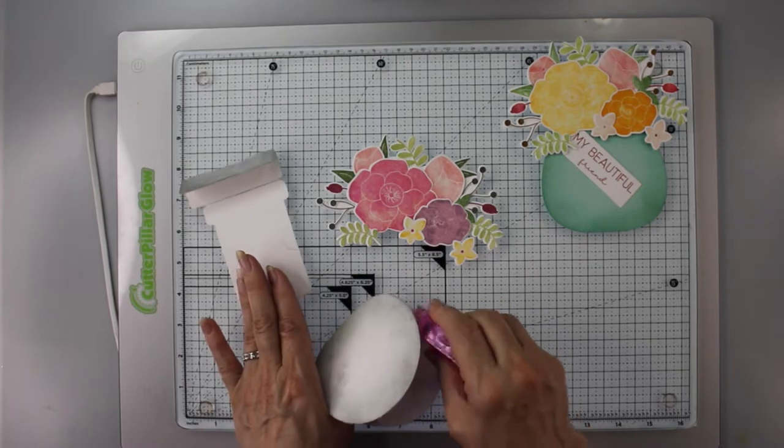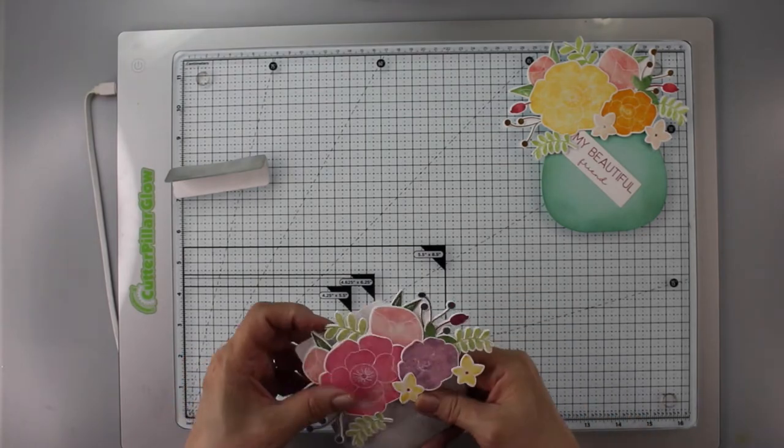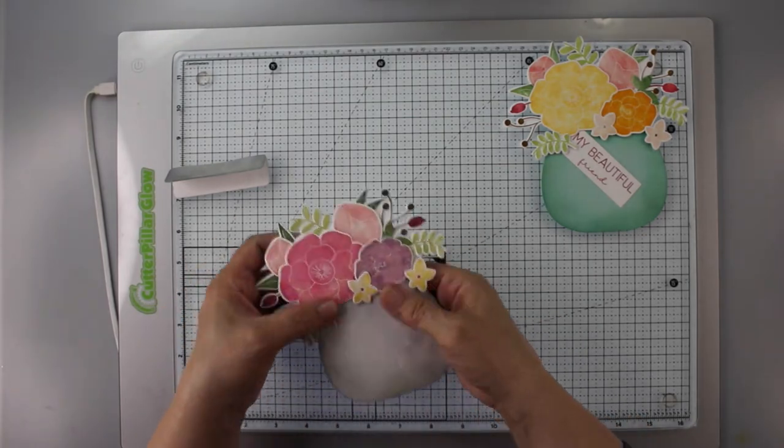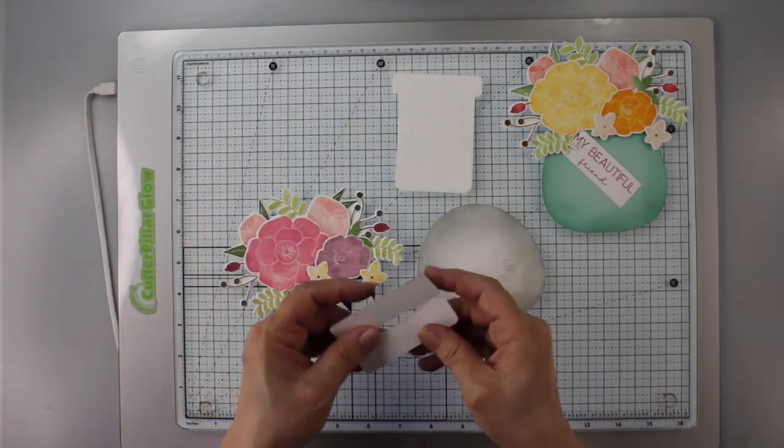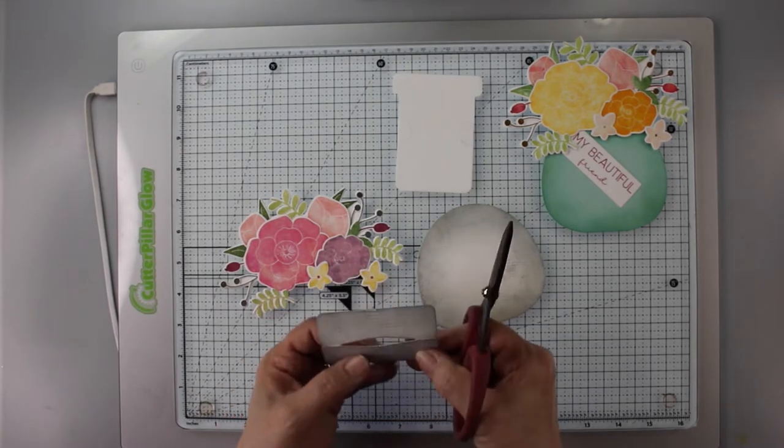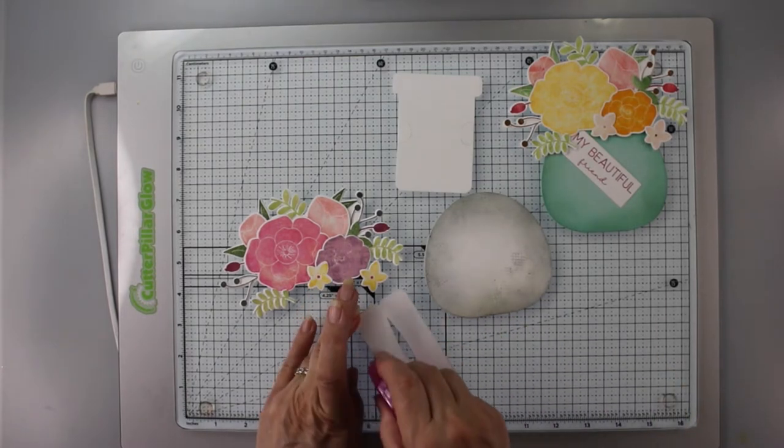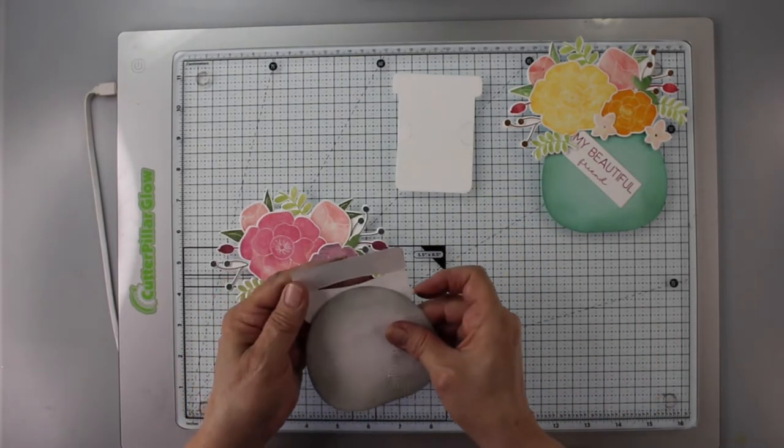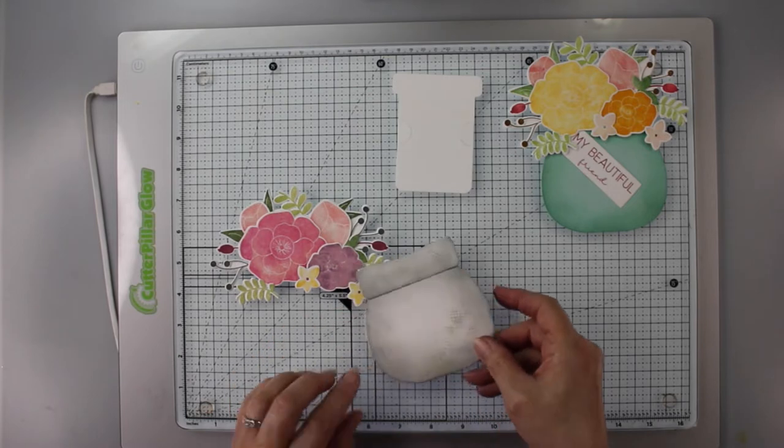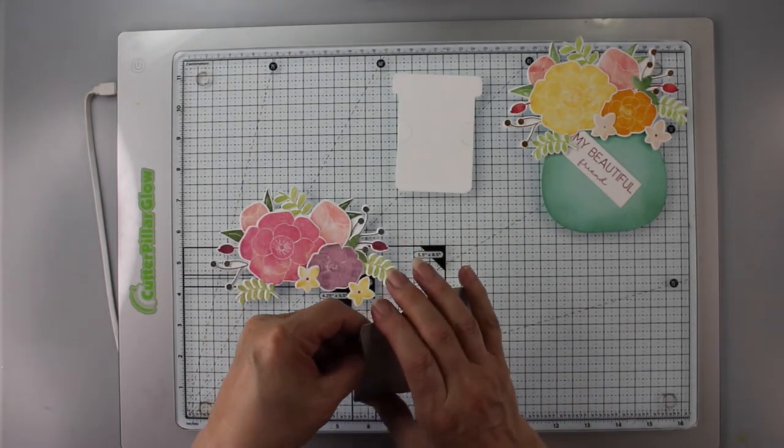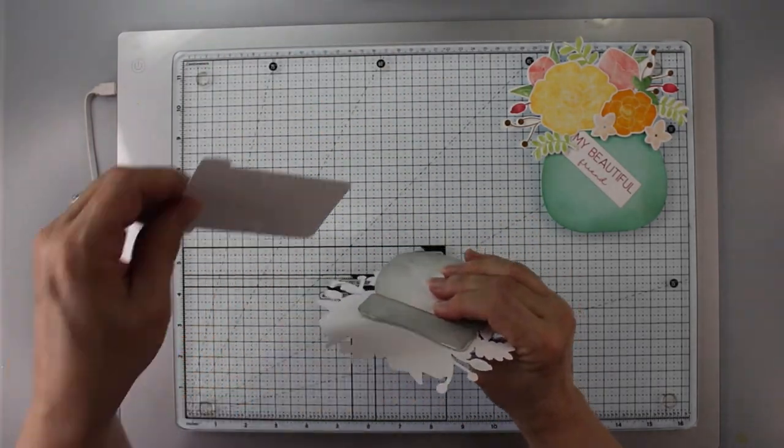Where this one, I'm going to put a little bit of adhesive on the sides. And so I'm creating a little pouch. I'm making sure that the slider still fits. But I am going to use that lip. See, I can use it just like that. Just adhere the flowers to the pot and we're good to go. But I'm going to take this extra step and put this top on. I'm cutting that opening a little bit so that I can make sure that the slider fits in. I'm putting on some adhesive and then attaching it to the main part of the pot. And now I have a nice pouch. You can see there. So that the slider fits in very nicely and easily.